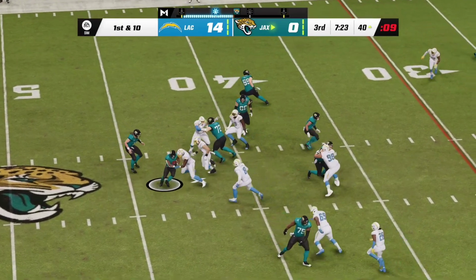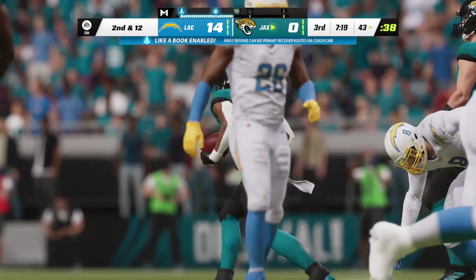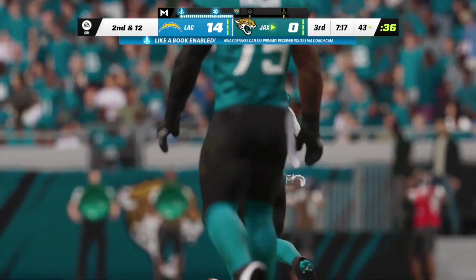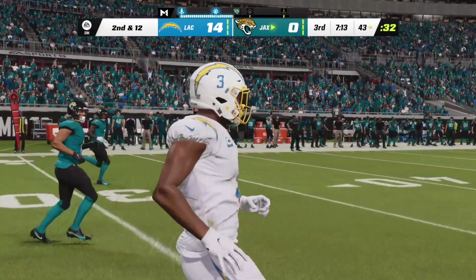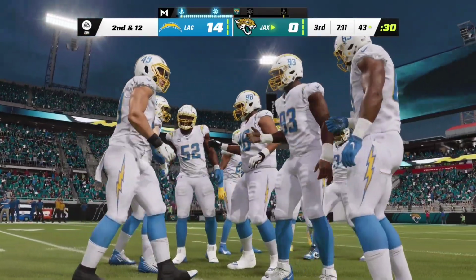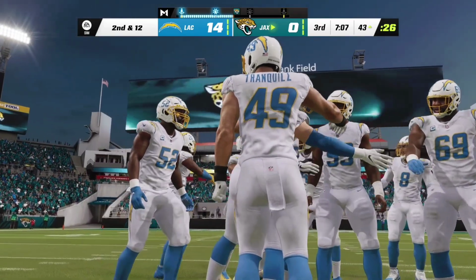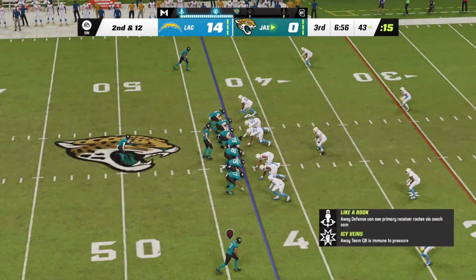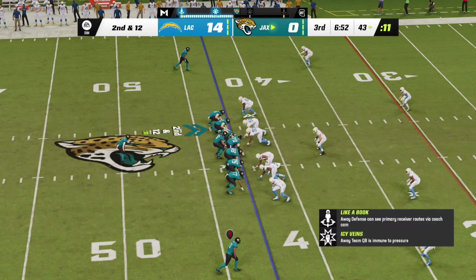Back to the ground with Etienne. And they're able to swarm him behind the line, and his rough night continues. Give all that credit defensively to Khalil Mack. A great stop in the backfield. This defense is just flat getting after it. They have not given up much of anything in the run game. Case in point right there. So the first down run lost a couple. Now they come up 2nd and 12.